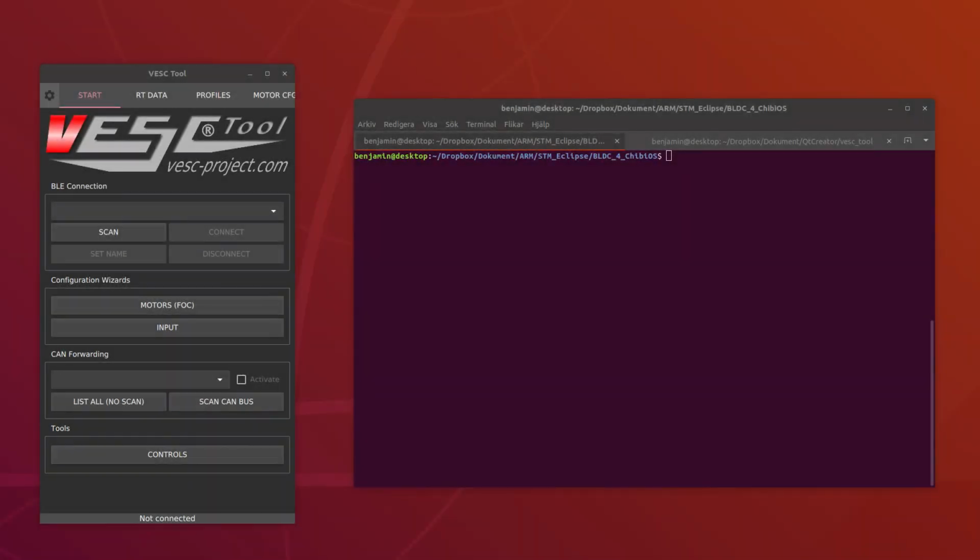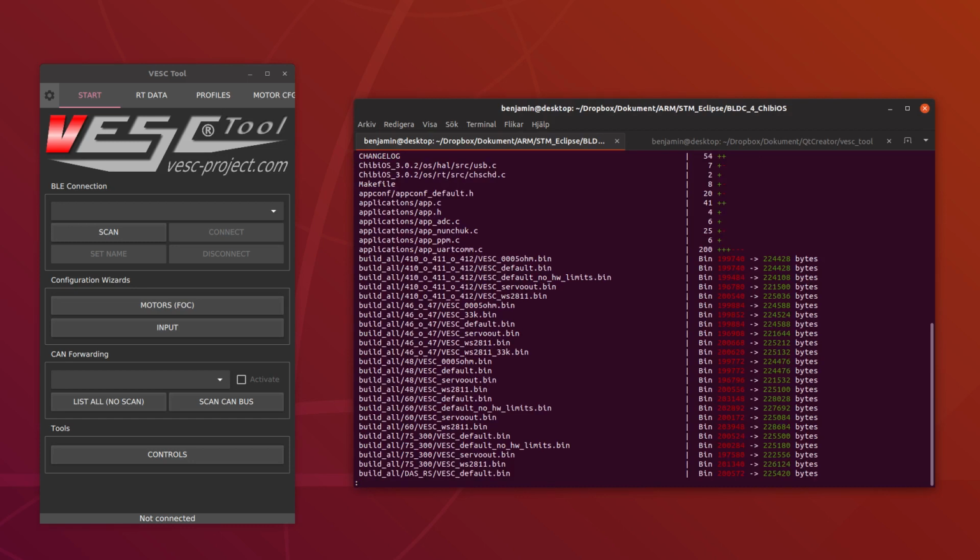Hi. I've been working quite a lot on the VESC stuff recently, and the reason I haven't published or pushed any changes to this repository is mainly that I've been adding a lot of new features and broke a lot of things on the way. And as I tried to fix them and implement new stuff, all the time I came to new things that I wanted to fix. And having a quick look at the source code now, at the repository, at the changes compared to upstream, it kind of looks like this.